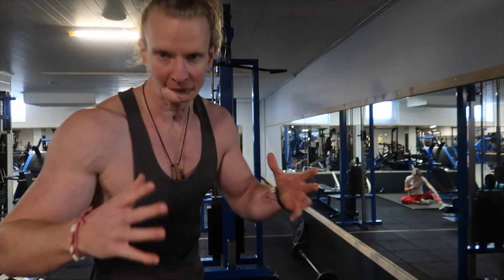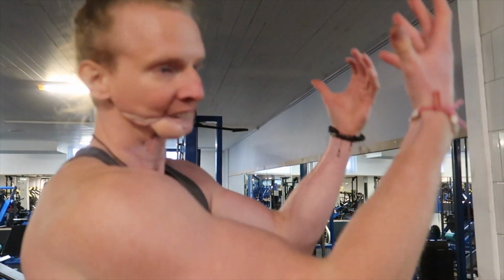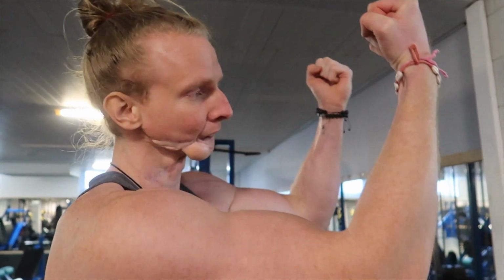Just for those who are not really into fitness, I know this is common knowledge, but if you pull like this, you're pulling on your biceps. If you pull like this, you're using back. On the side, also you're using back. But if you're doing it like this, you're not really training anything that has to do with your back. It's all arms.